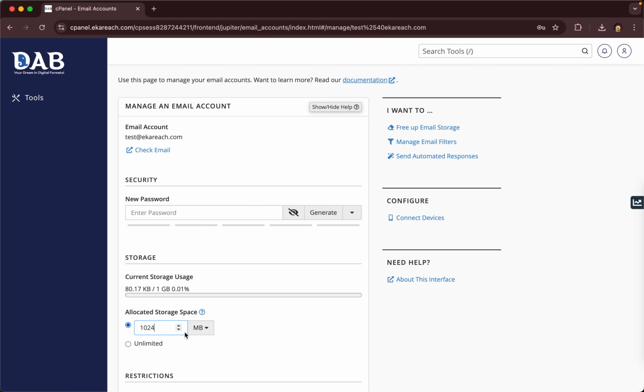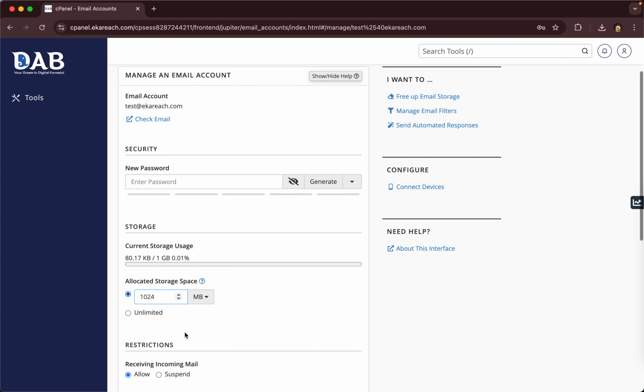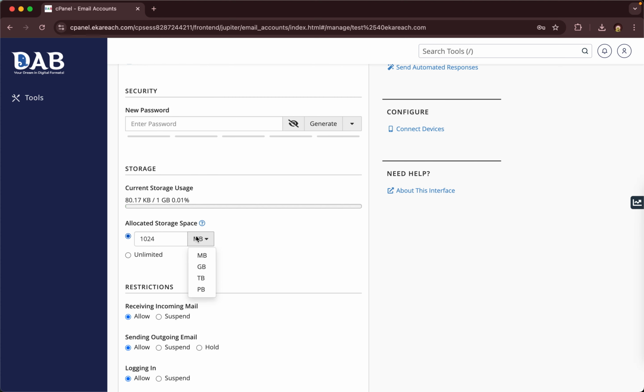Let's say you have 10 gigabytes and 10 email accounts. If you want, you can give 1 GB per account, so 10 accounts use 10 GB of space. But if you think whoever uses more can have more space, you can just set it to unlimited.